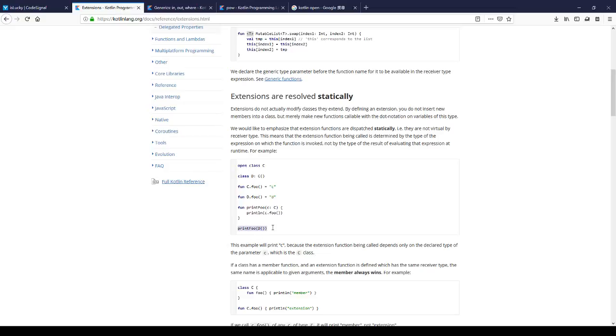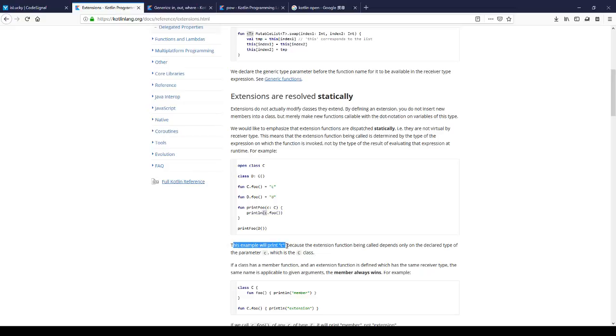So if we print foo D, then this D in this C, wait, what is this? If we add somewhere a call as print foo D, then it passes it in and it calls c.foo, but because these extension functions are resolved statically, it would print C here, I guess.